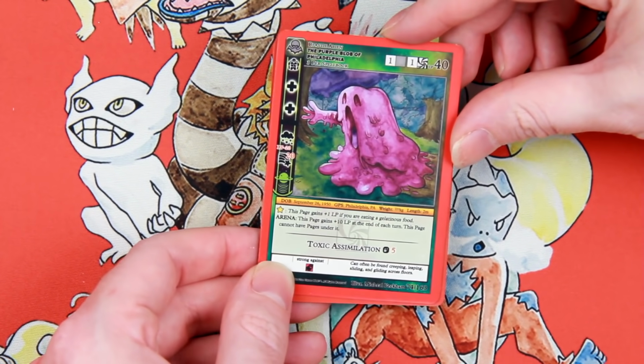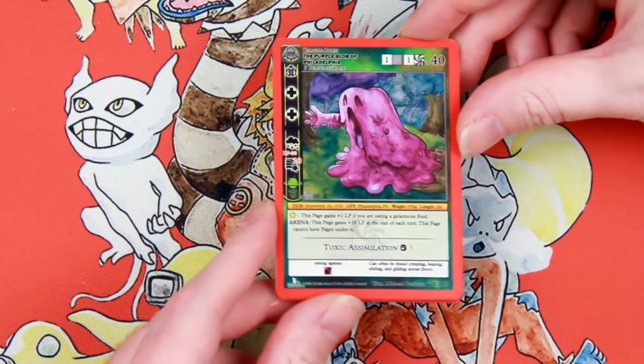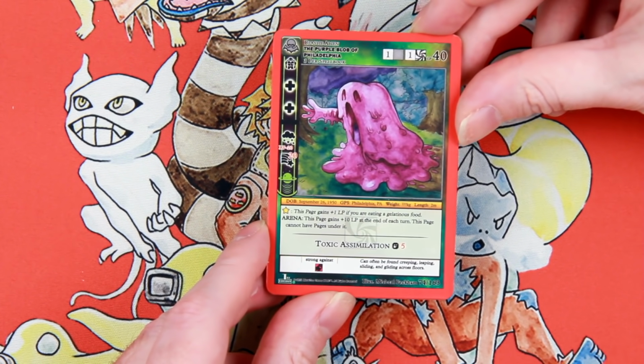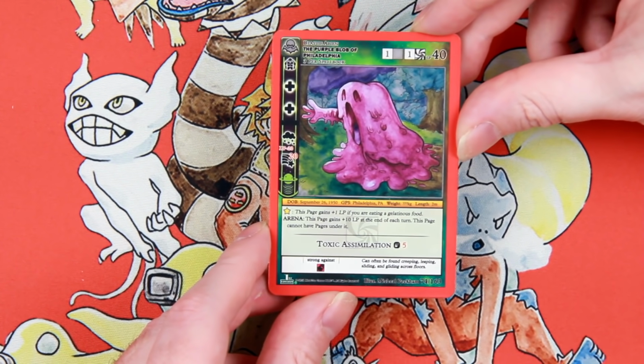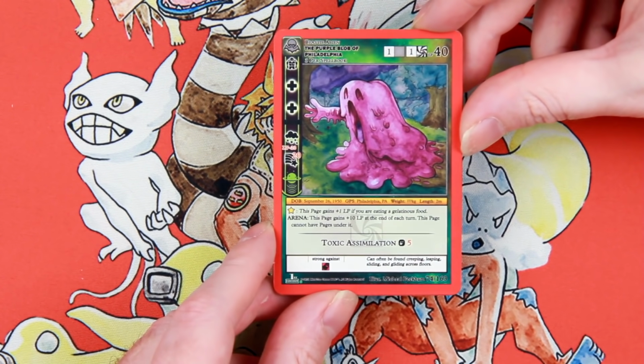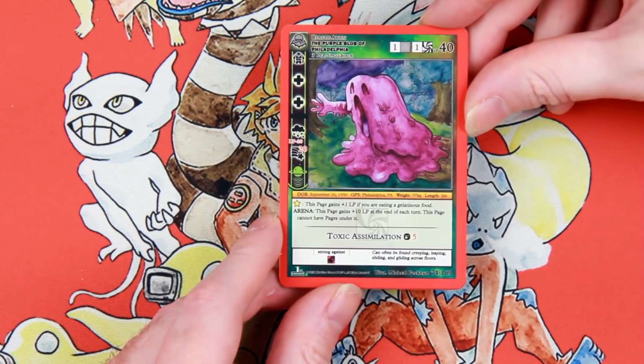It's Grimer, the purple blob of Philadelphia. Uh-oh, I better be careful then. This page gains plus 1 LP if you're eating gelatinous food. Wait, is that plus 1 LP? I assume that's supposed to be plus 10. Gains plus 10 at the end of each turn. This page cannot have pages under it.